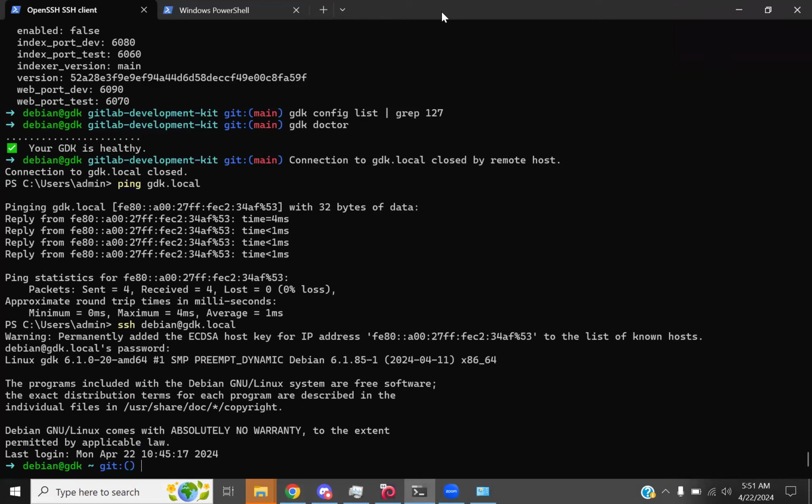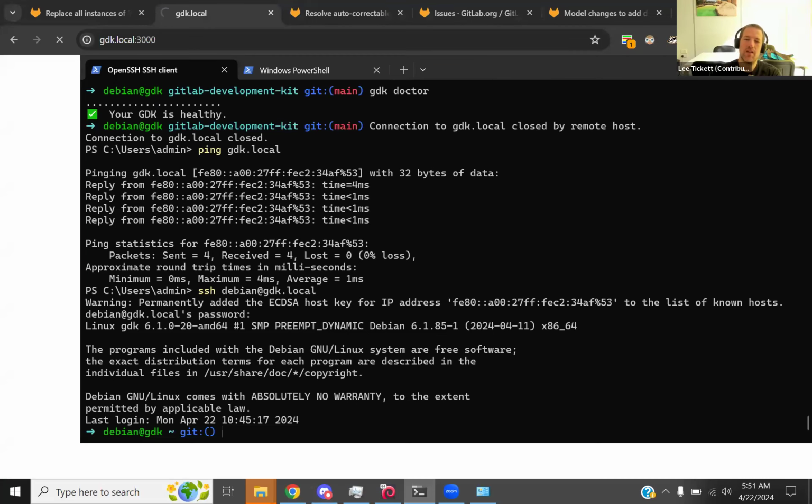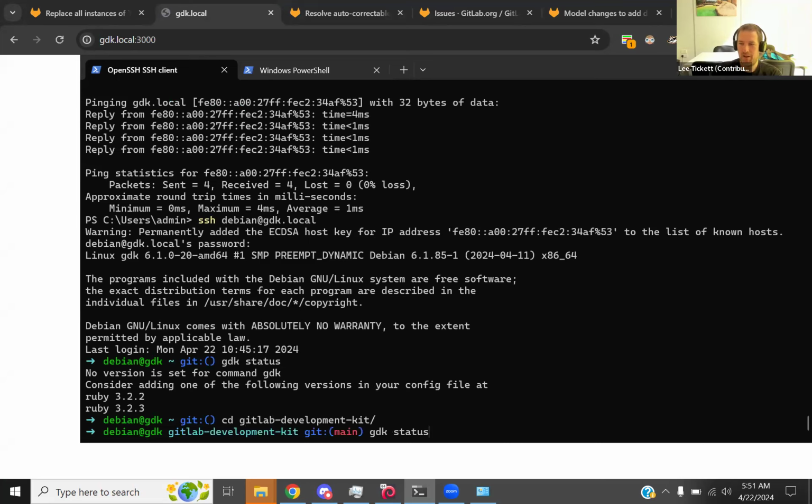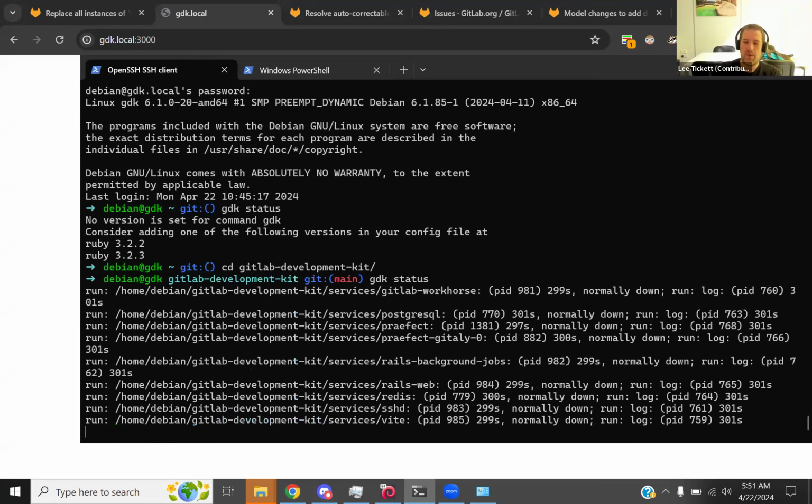So in the background, I am checking to see if it's connected, and it's saying no, it's not connected. My suspicion, if I do a GDK status, is that it's listening on 0.0.0.0, but obviously that's not IPv6.